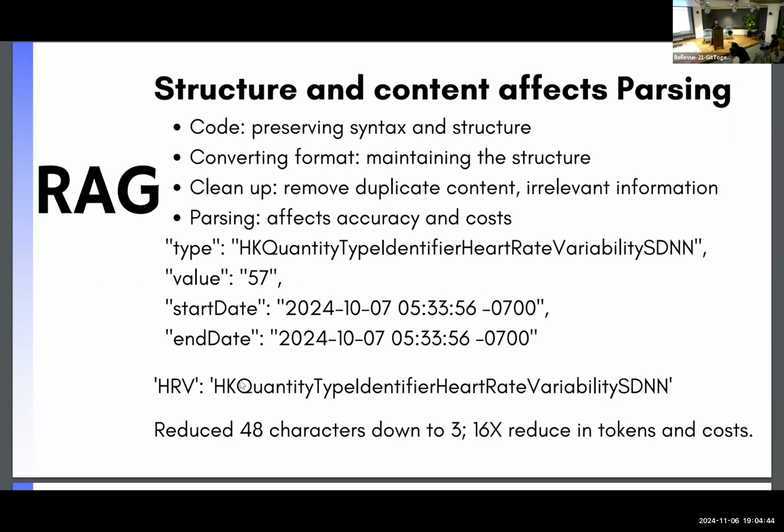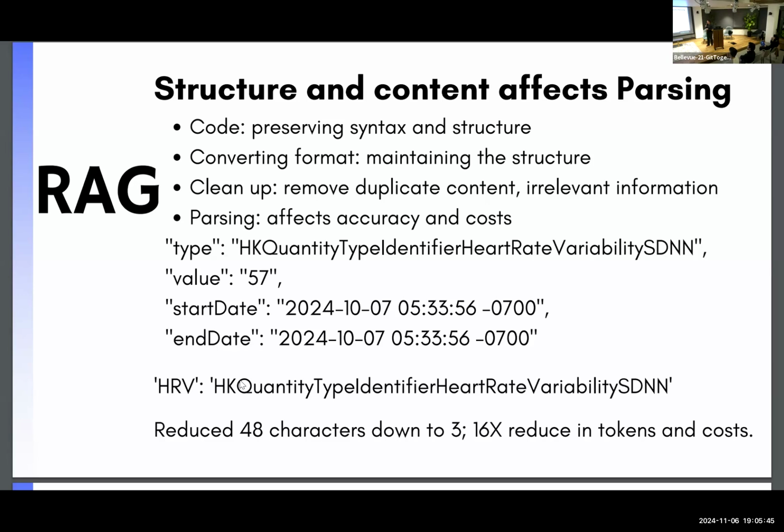So some of the challenges that we ran into when we started to parse the data: you have to be careful that you keep the overall syntax of the data that you're parsing. Specifically around code, if you chunk it or parse it differently, you might lose the overall syntax of the code. The other thing that we ran into when we started converting XML files to JSON, we had a 16 megabyte test file that we were testing as we were parsing it. That 16 megabyte file exploded up to 250 megabytes. So when you're converting your data to get it into your model, you have to really make sure that you eliminate a lot of the duplicate information, irrelevant information, because the parsing is going to affect the overall quality of the model, kind of garbage in, garbage out.